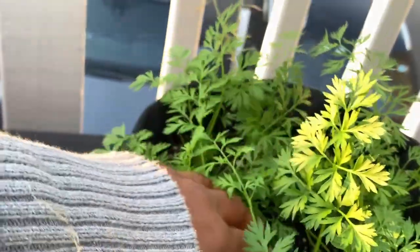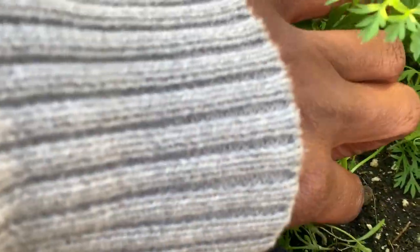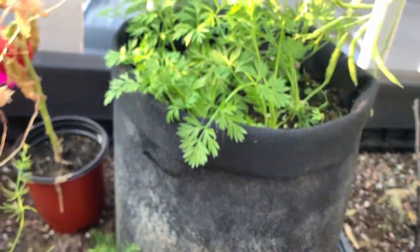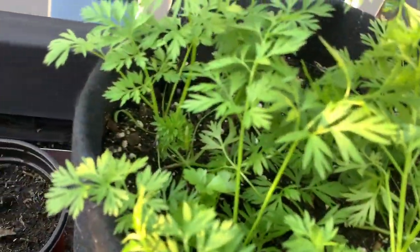Then I have my carrots I planted. I think I planted these in August, maybe September. Well, they seem to be doing well. They survived that first frost. Let you see. That one looks like it's going to be pretty good. It's just in a grow bag. This is, I think, a 5 gallon grow bag. And these are little finger carrots.